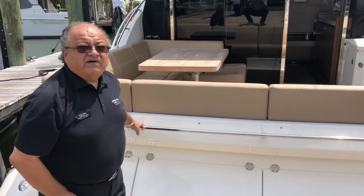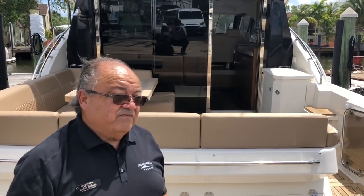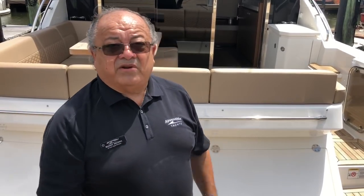One thing that's going to surprise you — this boat is only a 51, but it's a big 51. It has a tremendous amount of storage everywhere, and access everywhere, and all the storage compartments are deep. When you have deep and large storage, you basically double the size of your storage. When you go to the Bahamas or carry a lot of people on board, that's a big benefit — nobody is crowded with things laying around.